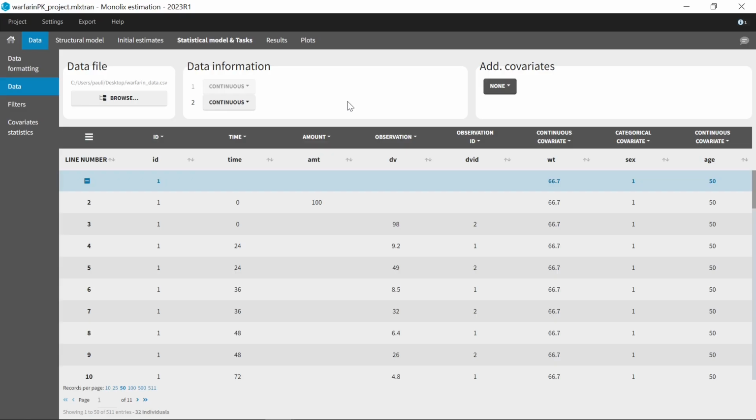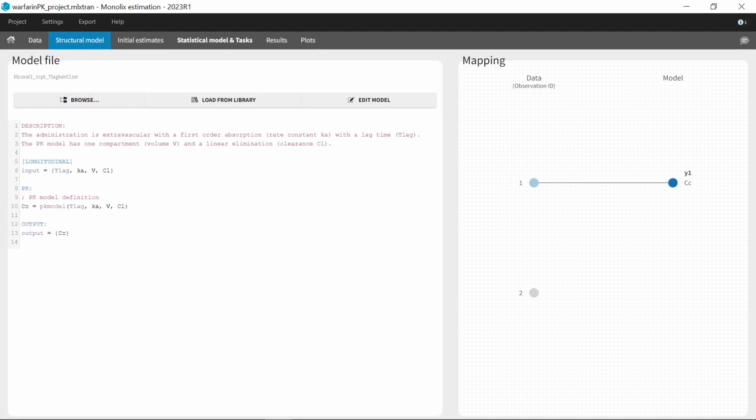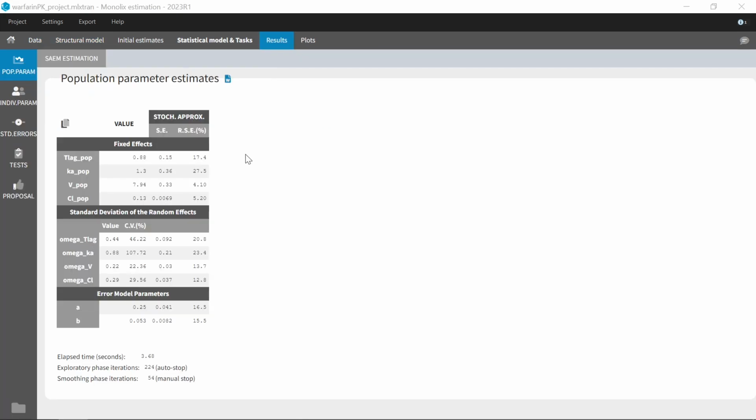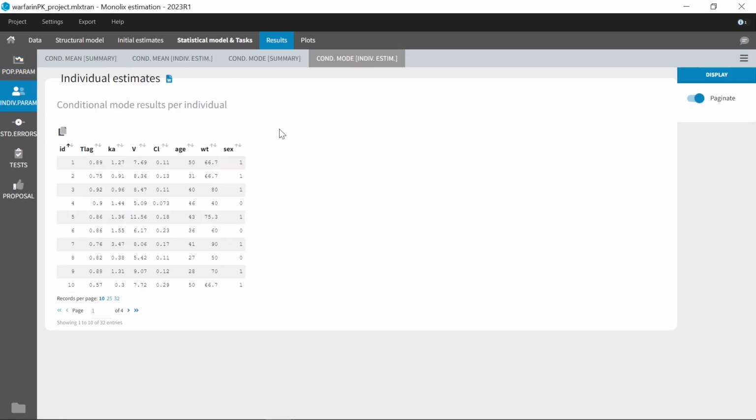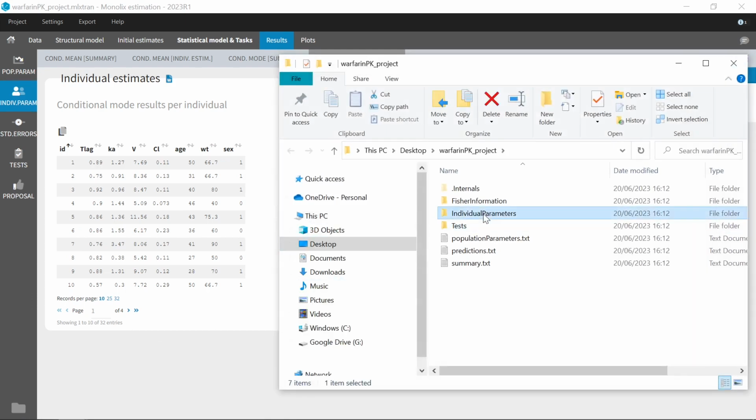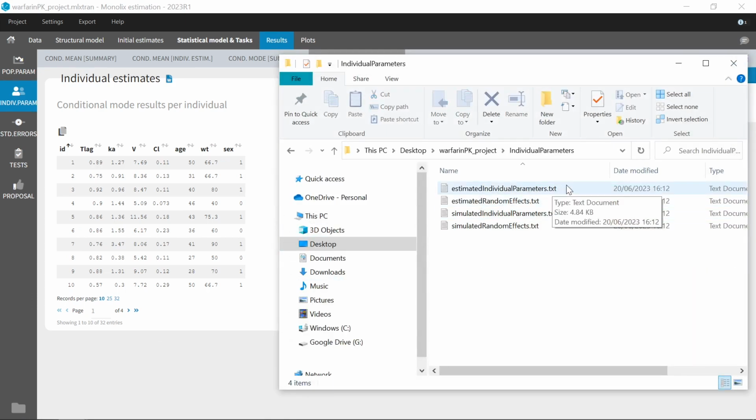Here I have opened a Monolix project with a PKPD dataset and a PK model with 4 parameters TLAG, Ka, V, and Cl that I have estimated on the PK data. In the result, I see the population estimates and also the individual estimates. I can also find these individual estimates in the file estimated individual parameters in the result folder.